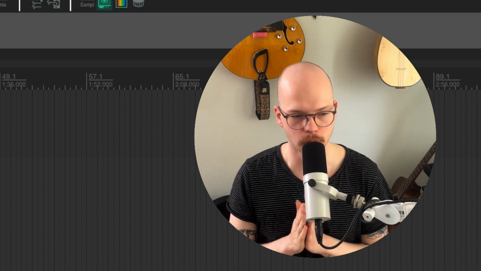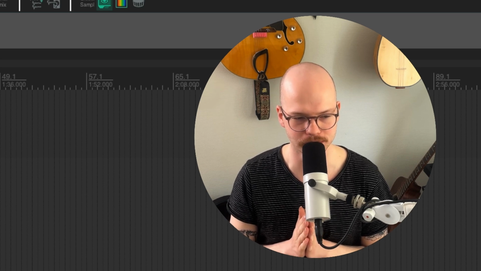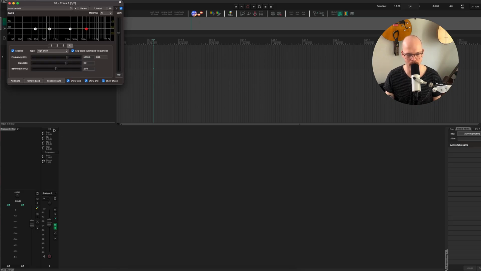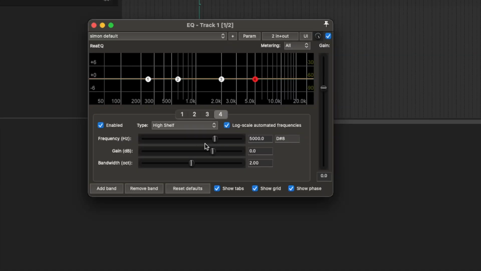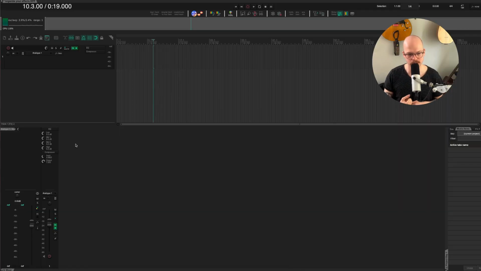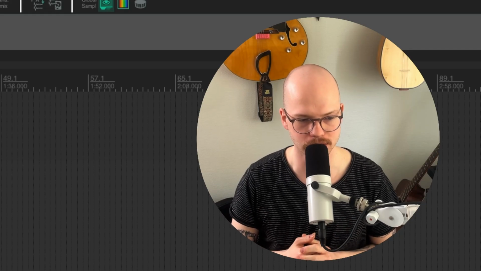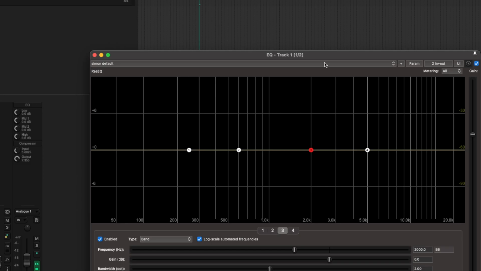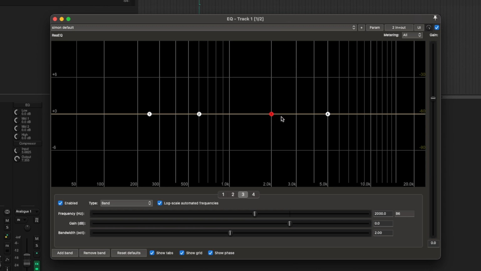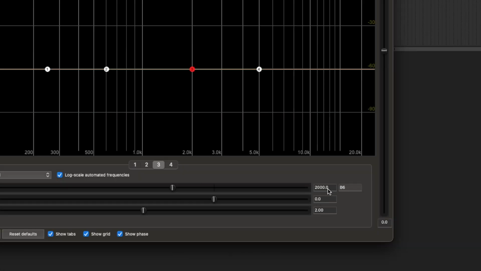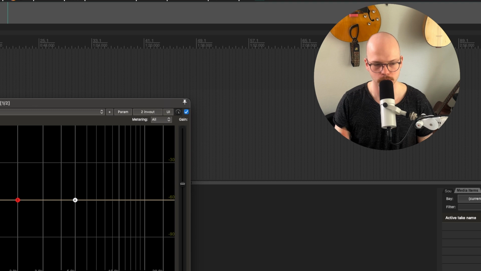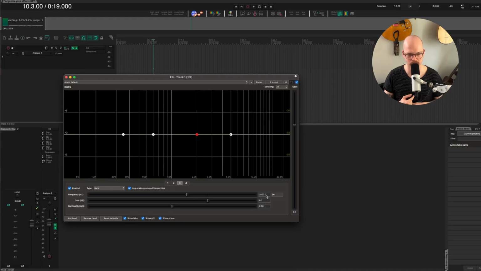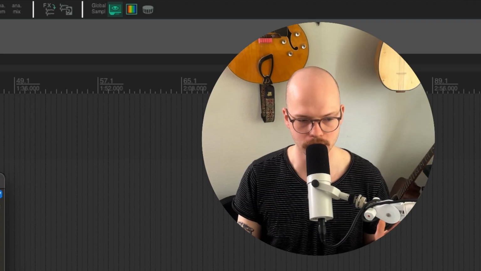And now you may be thinking, why would you do this even? Because if I want to adjust the EQ, I can just open it up here. I can do everything here. Well, opening up the EQ is an extra step. One big thing for me is that I have my favorite frequencies that I am always using when I'm EQing. So right now, on the high mid band, for example, which is this band 3, I've got 2000 Hertz set. I've got 2000 Hertz specifically because that is where all of the definition lies in an instrument, generally, not always, but most of the time.